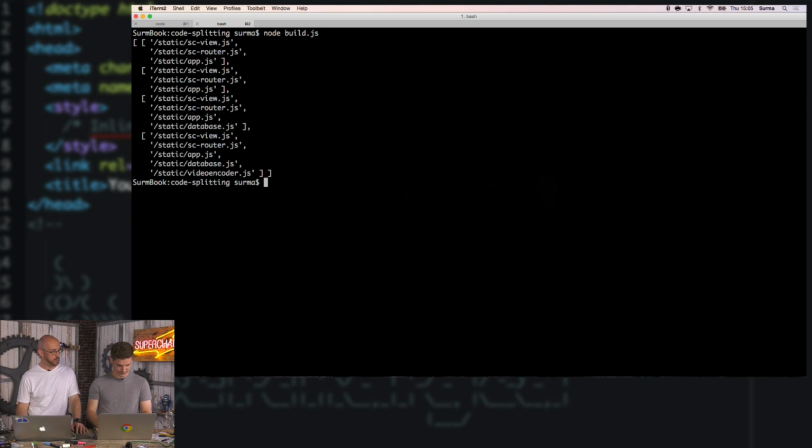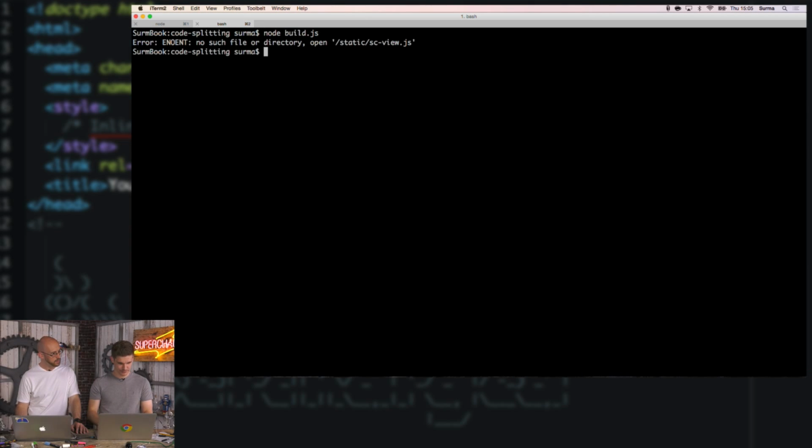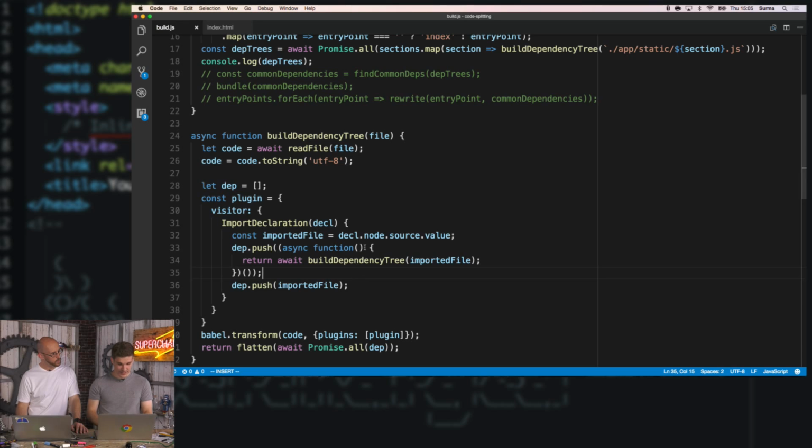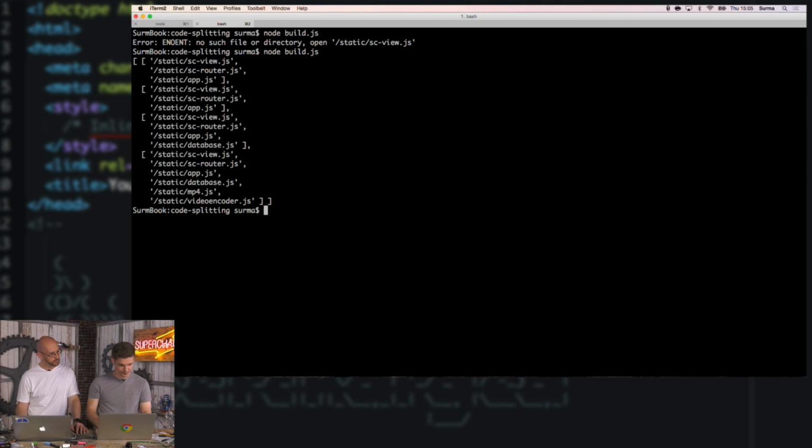OK. Should we see if that works? I'm a little bit wary, but. Ooh. That is correct, because it is a /static path, and I need to anchor it to my app folder where all these paths are. All right. Yeah. Hooray! Now, do you still? Oh, you have MP4 now.